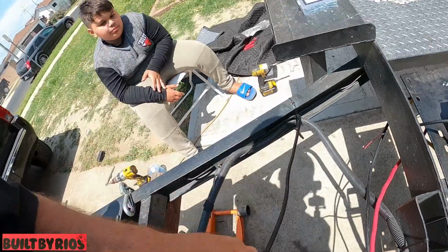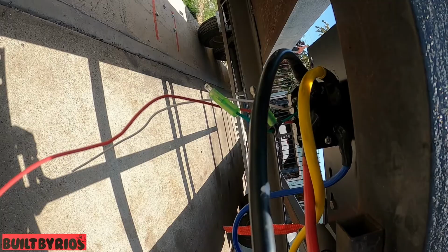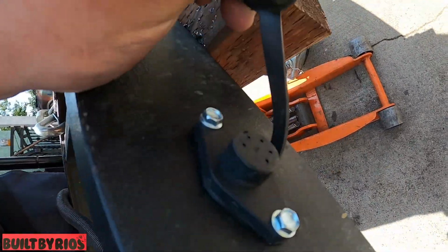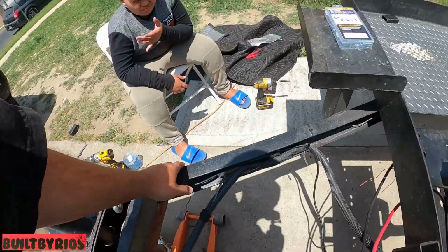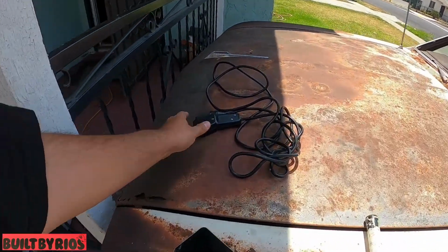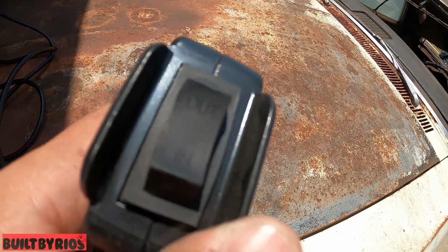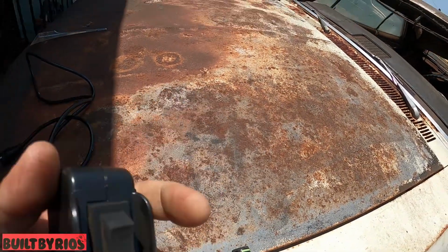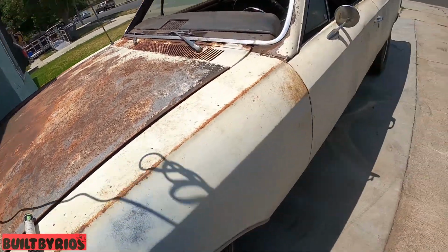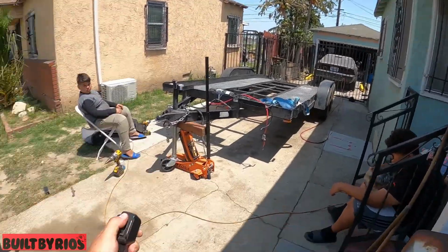This is for the controller. It goes down there, and it's right here. That's for your controller. Where do you have the controller? Somewhere in the bottom. This is the hand control. As you see, it says out and in. It's pretty long, I guess it reaches all the way over there from here. So you're gonna be like that.